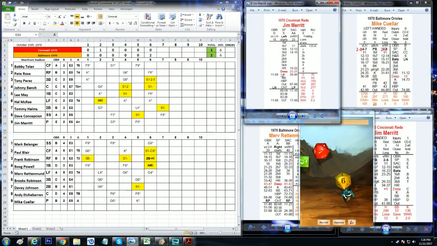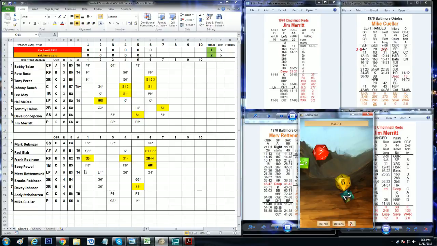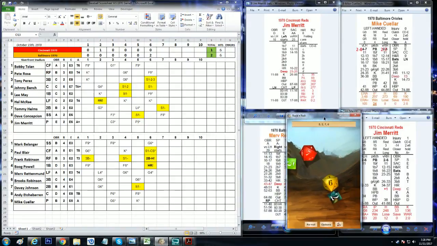Do they pinch hit for Jim Merritt here? In the 7th inning, Jim Merritt, let's see. He starts with 15 points. 1, 2, 3, 4, 5, 6, 7, 8. So he's only down half, and we're in the top of the 7th.